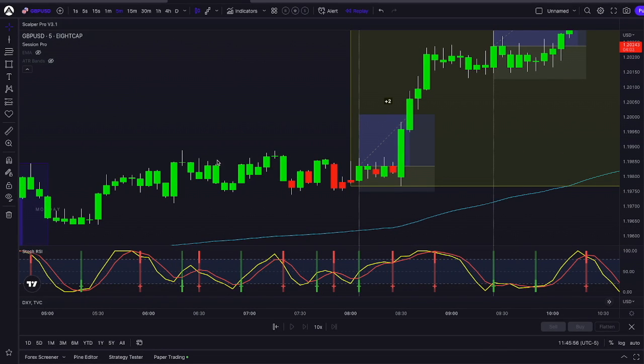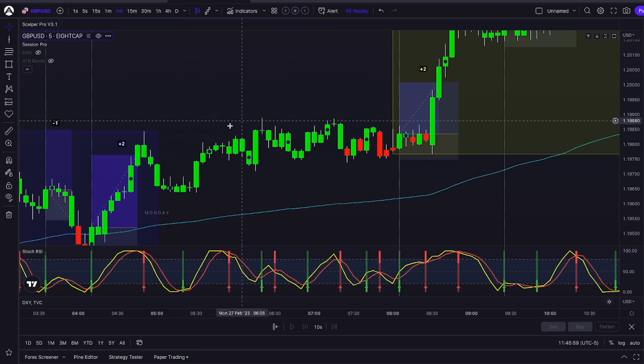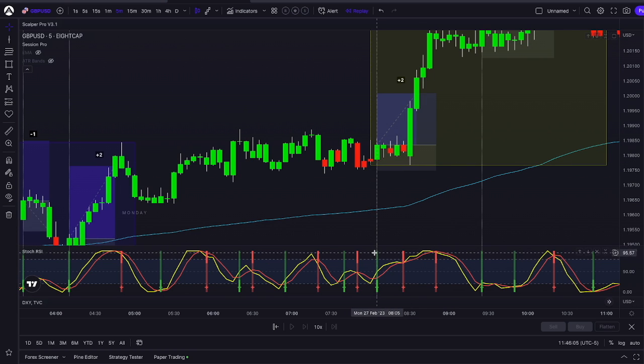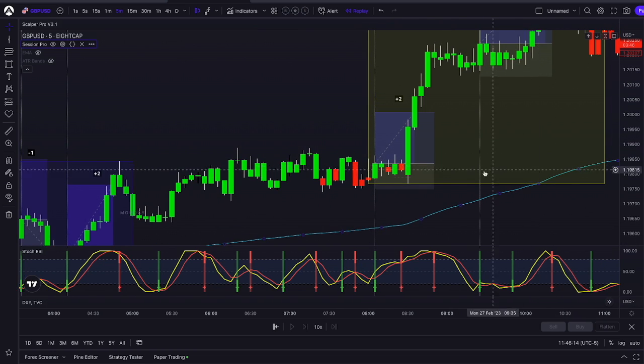Alright, so very similar to what we saw in US 30, we also had this consolidation here on the British Pound US dollar. So we waited for our first bullish crossover inside of our New York Killzone, starting at 8 AM New York local time and ending at 11 AM New York local time. And we received our first bullish crossover below the 50 level here, highlighted by this green bar right here. We received it right here at 8:05, so the second 5-minute candle of our New York Killzone.